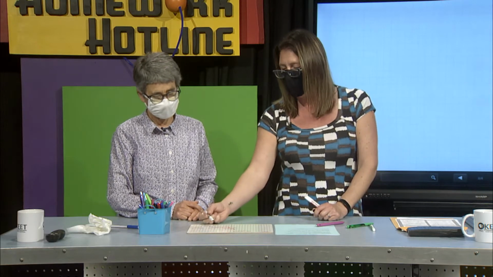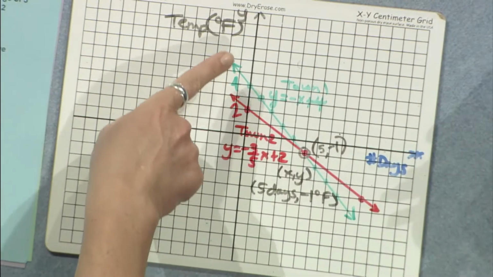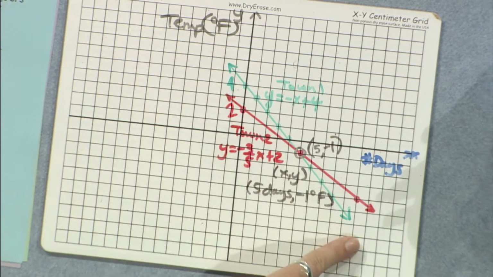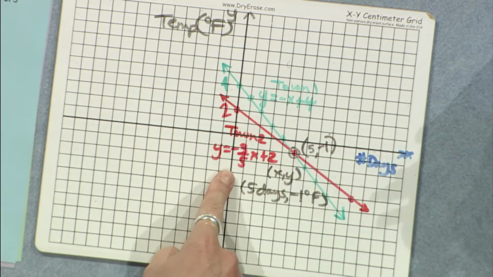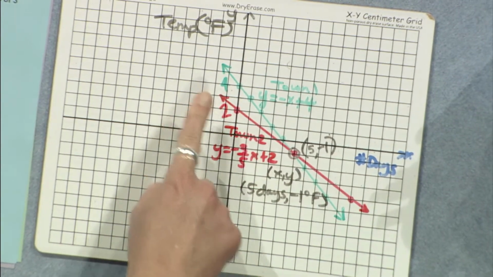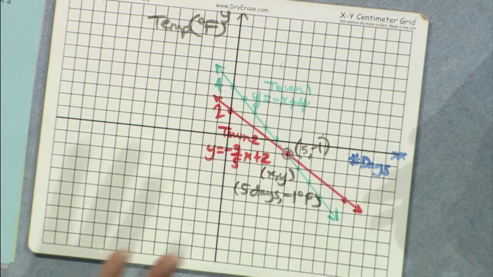So when it's a word problem, the other ones I'm going to do are just algebra. But it's nice to do a word problem so you're like, well, what does 5, negative 1 mean? It means after 5 days, they'll both be at negative 1 degree. That's really helpful. These are units then to tell you what the numbers are. But town 1 obviously is going to get colder faster than town 2 because it's a negative 1 versus negative 0.6. Right. And that then it will change. But yeah, that's where they cross.